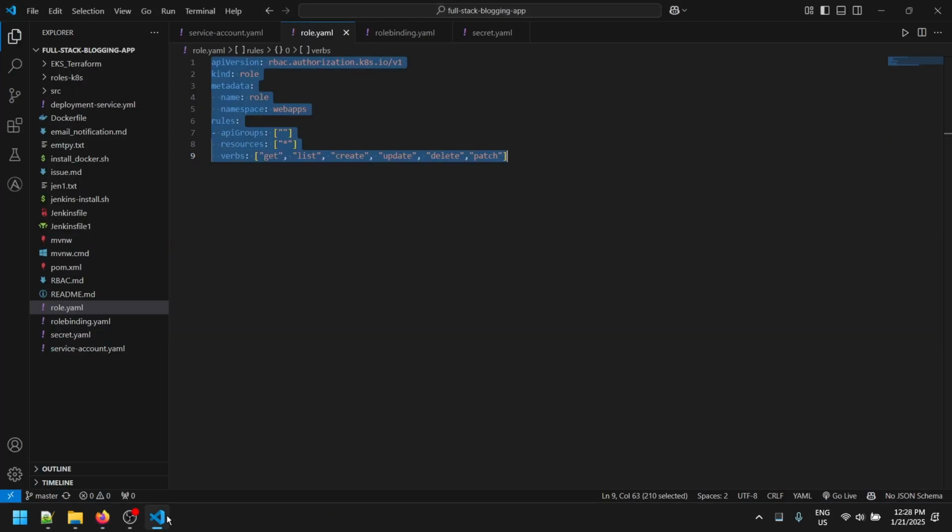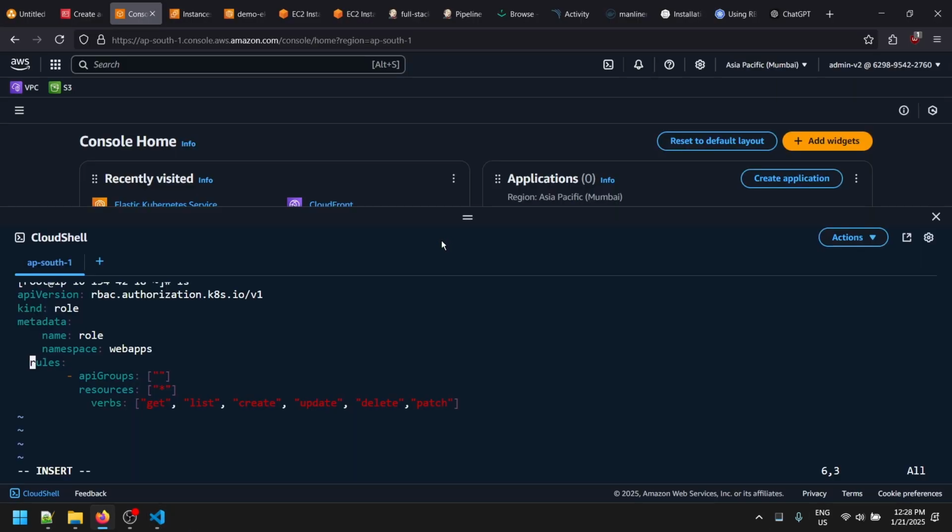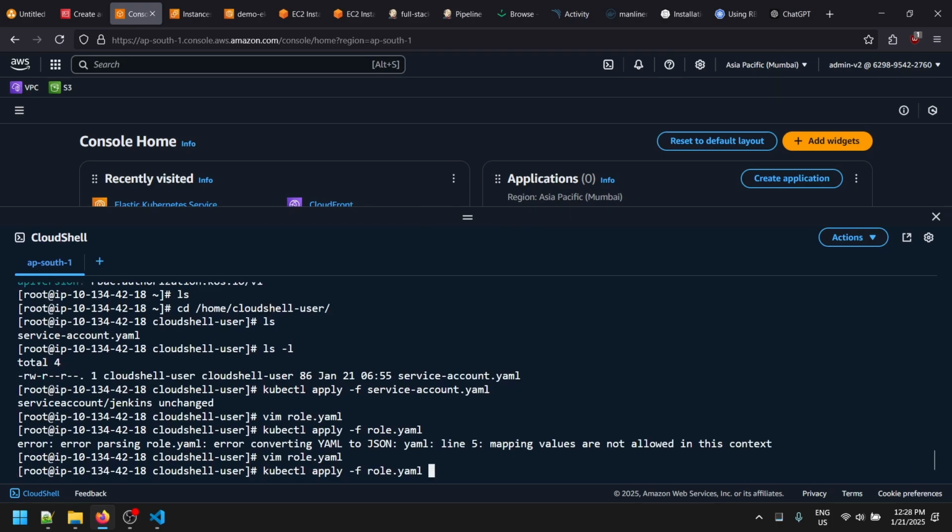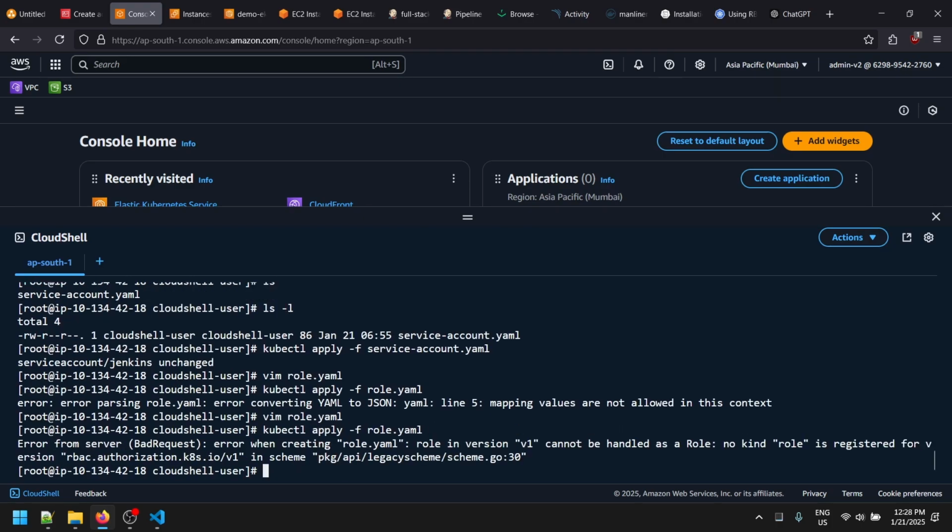Let me check the indentation properly. So in the metadata, we can set up the rules, and inside those rules, we can set up those API groups. Resources will be star, meaning anything, and these are the verbs. kubectl apply role.yaml. No, it is saying the same thing.